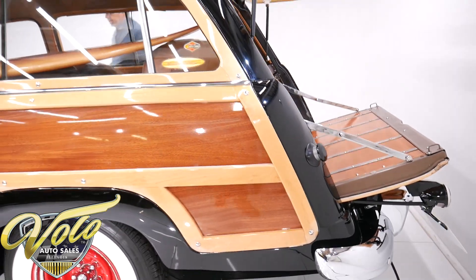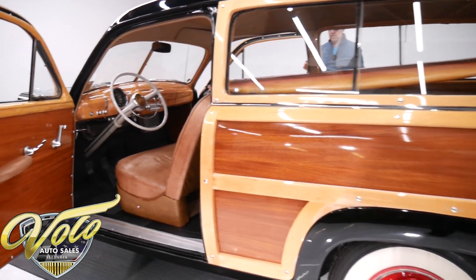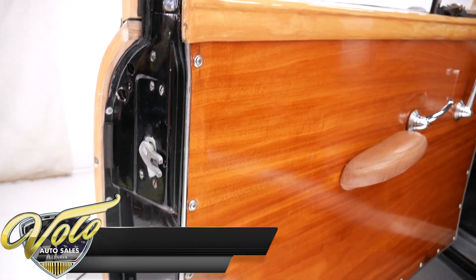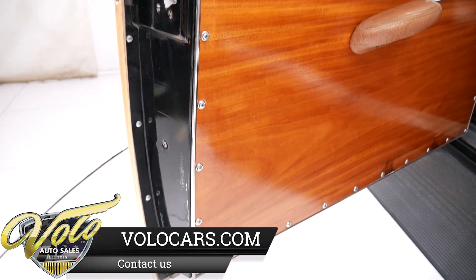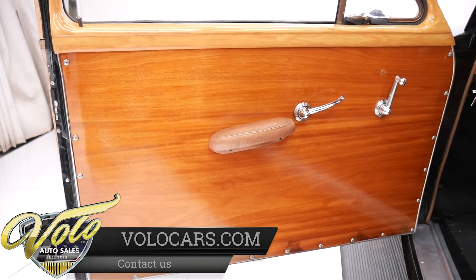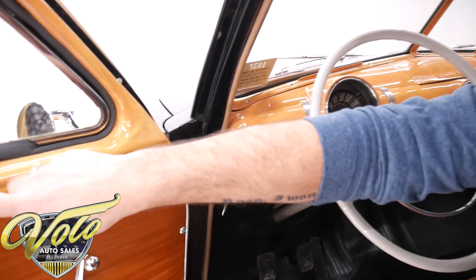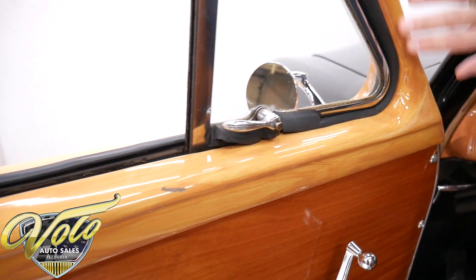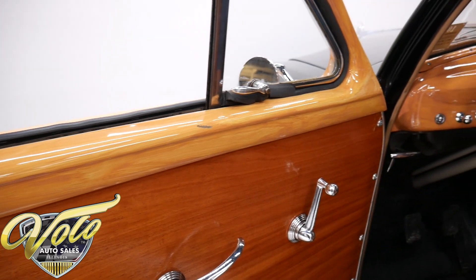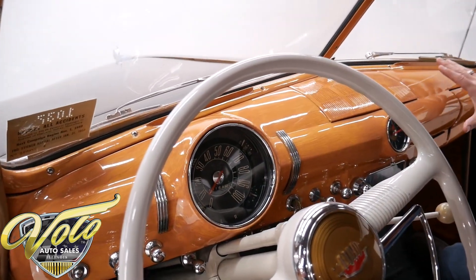Very nostalgic, very cool. This was their most expensive car, top of the line for Ford that year. The door jambs are real nice, clean metal. The interior panels — I think it's mahogany. The metal trim around the window frames up here is all painted to look like wood — that's the way they were — and then the side panels are actually wood. The whole dash is painted with the wood grain effect.